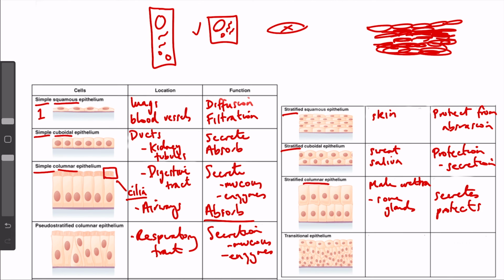Now we've got this final strange one, transitional epithelium. This is where you've got different types or shapes of epithelia. So you're going to have some squamous, some cuboidal, some columnar, and it's like that because it allows the tissue to change shape. If there's a whole bunch of different cell shapes there, it means that this tissue can distend and warp, and it's not going to damage it.